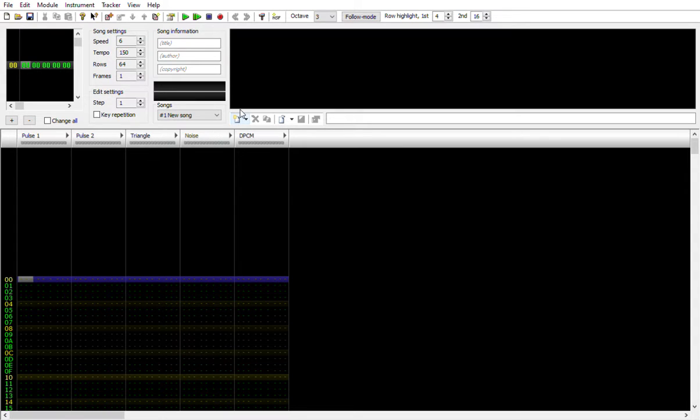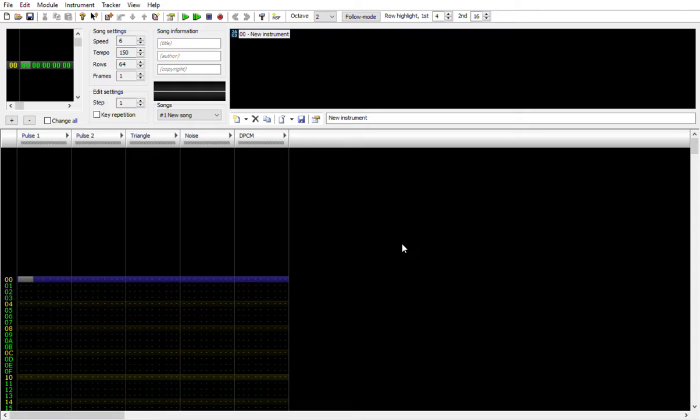So if I wanted to actually put down a note, I need to have an instrument. And to make an instrument, you just click the new instrument button, add instrument. So that's new instrument. This is for the Nintendo Entertainment System, so the sounds are going to be a bit harsh. Just want to let you know that right now. I'm going to choose a low one because the low ones generally sound better. So that's how it sounds.